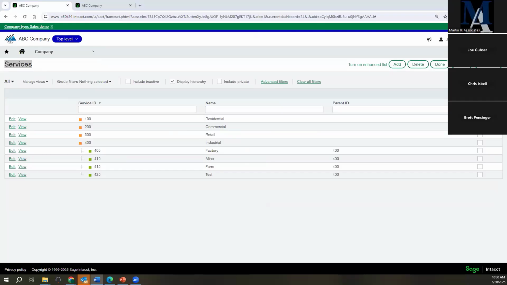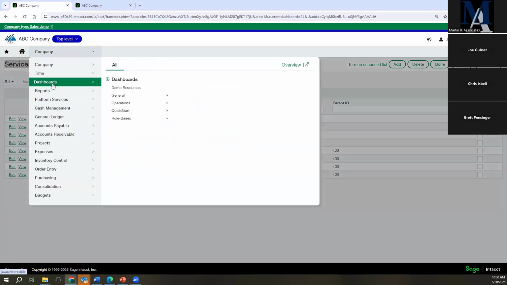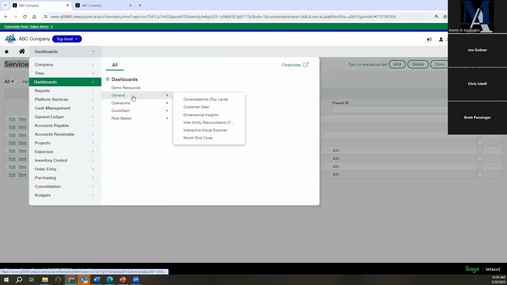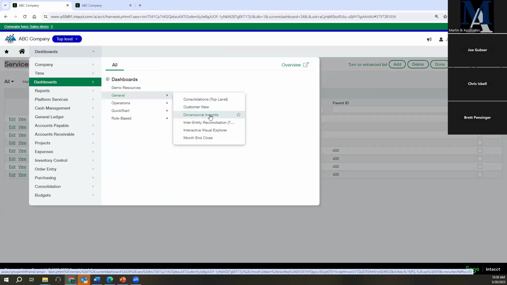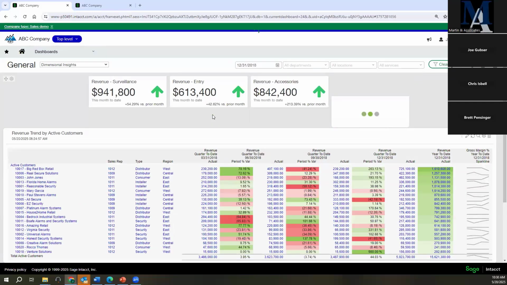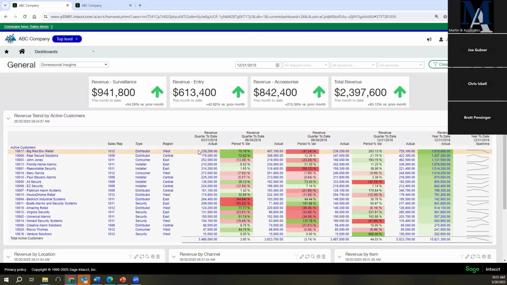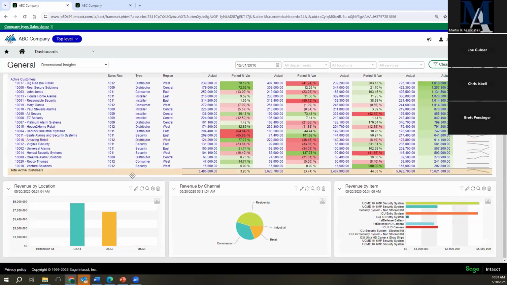Okay. Dashboards. You have dashboards that are available in the system. I'm going to go to dashboards and look at a couple of these. I'm going to go to general, and I'm going to go to one that's been created called dimensional insights. Your dashboards, you can control these, and there are different widgets you can add to them. These are called scorecards right here, which are tied to a group of accounts or an account. These are reports that can be added to your dashboards. You can have charts and graphs and everything out here.